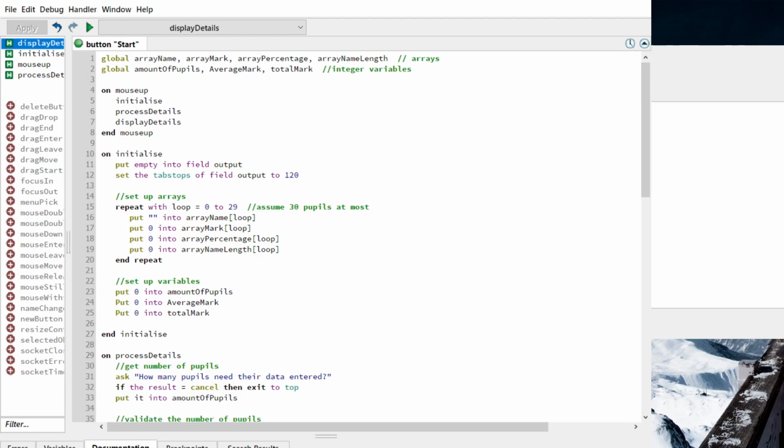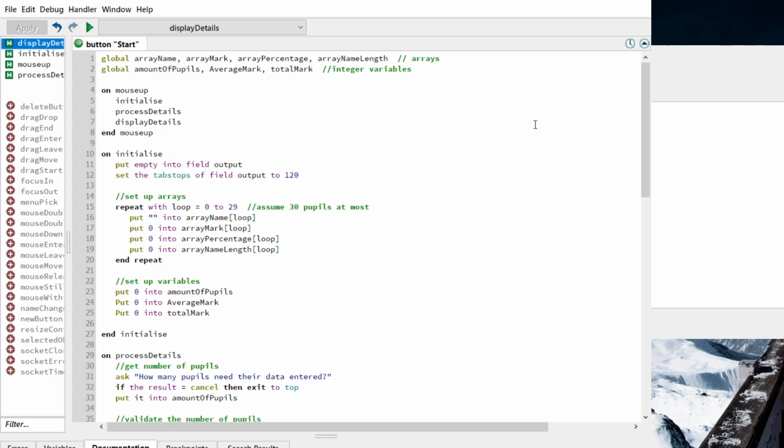Right, so we're still looking at our Livecode completion program, and we are on our last predefined function, which is our random function. Now in Livecode, the random function will pick a random number between 1 and the upper limit that you set for the predefined function. Each of the pupils in our program will be given a random lucky number, and we're going to store that in its own array so that we are able to look at each pupil's lucky number.